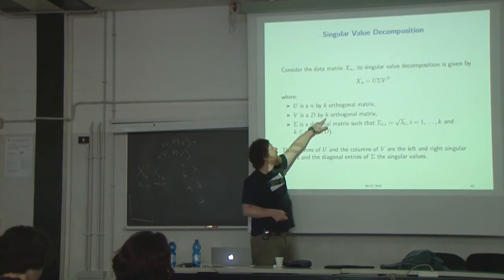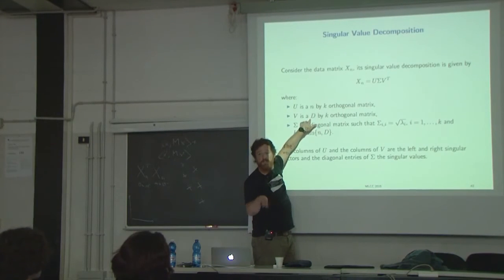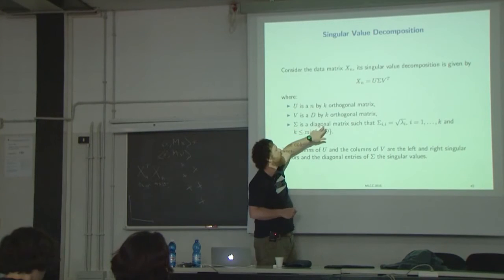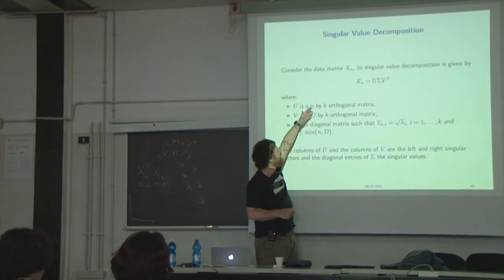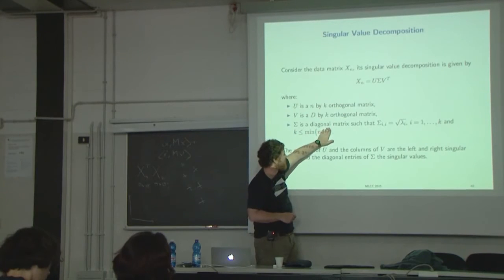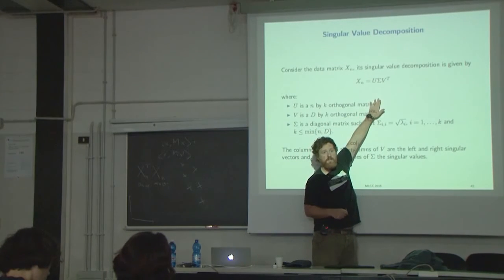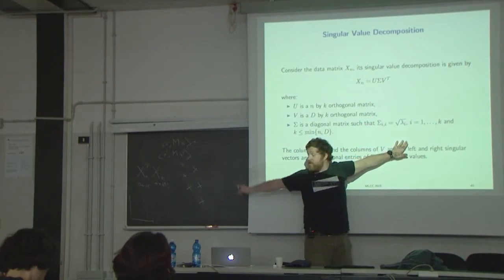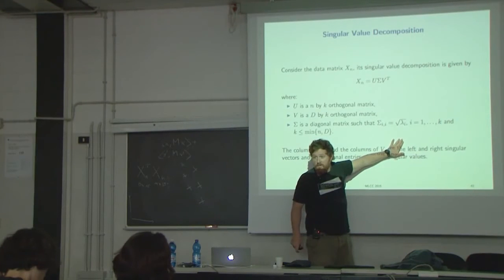Same, I'm going to take k vectors of size d, and this is going to be some eigenspace for a space in R^d. And then I get a diagonal matrix. I wrote here, I think this is called, what's it called? The compact SVD. I don't remember. You can also write it in a different way. I always write it like this. So the point is that the numbers you put there, that's the diagonal matrix, are not quite the eigenvalues of those guys, they are the square root. Okay?